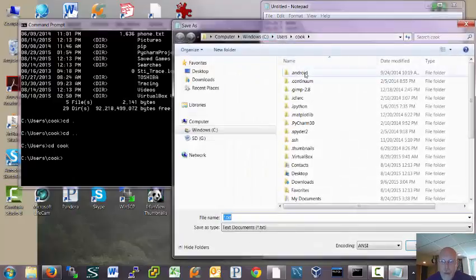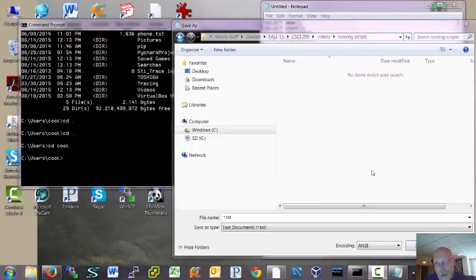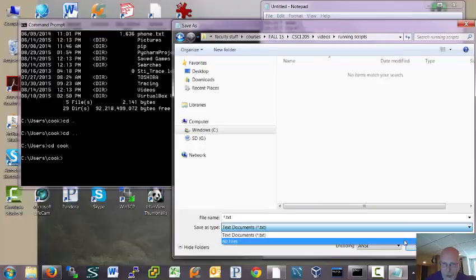Okay, save as will work. I'm going to save this, and you're not going to get to see where. I didn't show you all the process it took me to get to the folder that I'm saving it in, but I guess it's okay if you see the folder. I have a pretty branched out directory structure on my personal computer. But all right, I want to save this as all files.